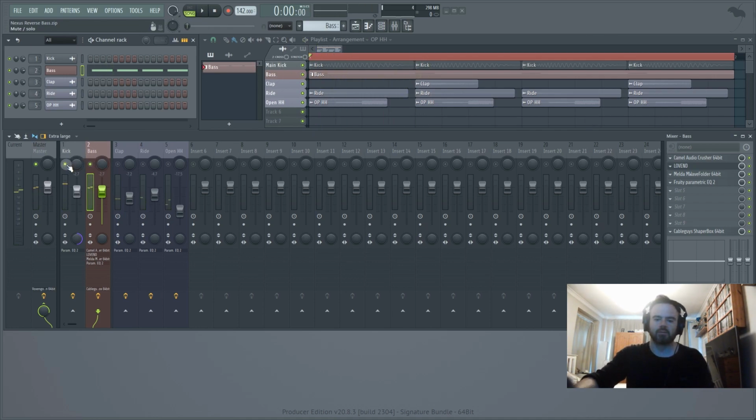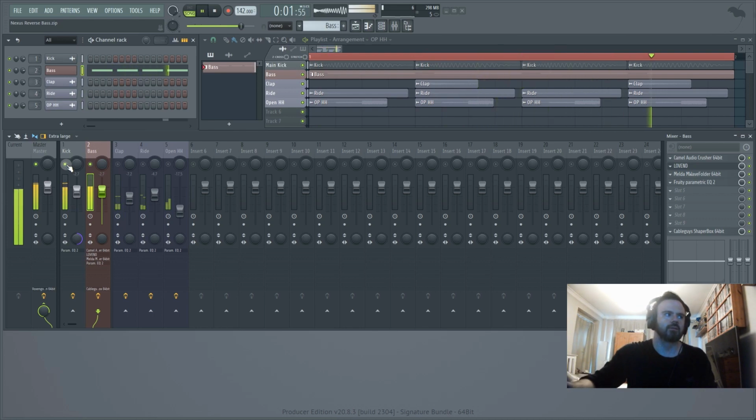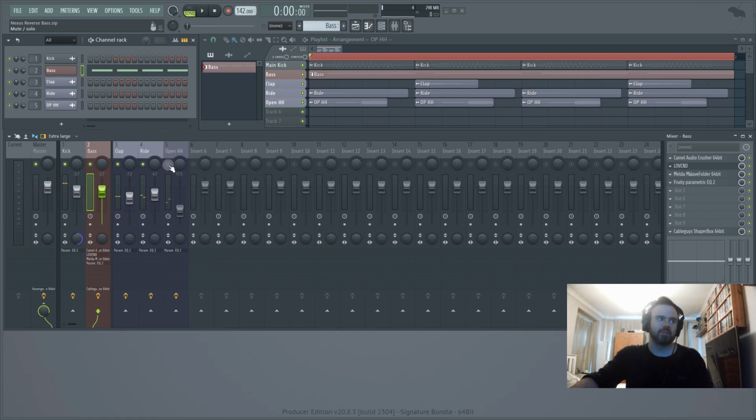Just add the kick in. Better. It's getting there. Let's see what it sounds like with all the percussion as well. It's about halfway there. Sounds a little bit dull. I'm sure you agree. So we're just going to add a few more little bits to it before we're finished.